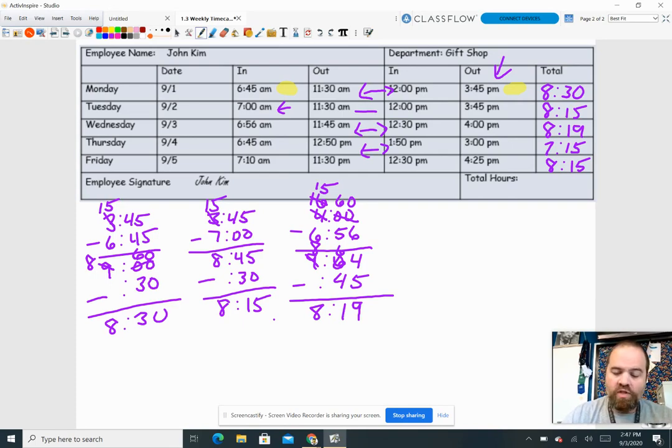Add up your minutes: 30, 15, 19, 15, 15. That is a total of 94 minutes. It's a little bit different than grade school arithmetic when you're working with 60s. So I've got to bump this up to 1 hour and 34 minutes. So I've got 34 minutes here. Carry over the hour. Now add up all of your hours. 8, it's 15, 23, 31, 39, 40. 40 hours and 34 minutes, hospital gift shop.